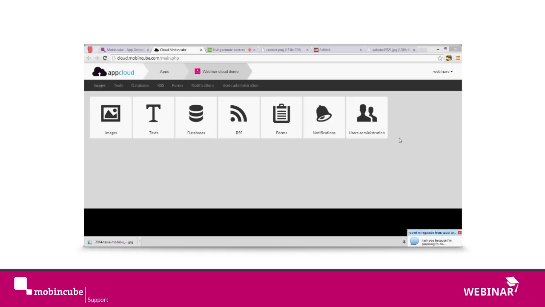So for the notifications, it's the same. You can create a user for your customer and he can send notifications from the cloud.